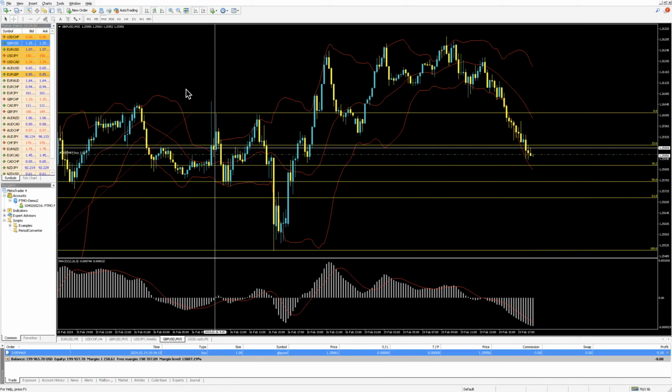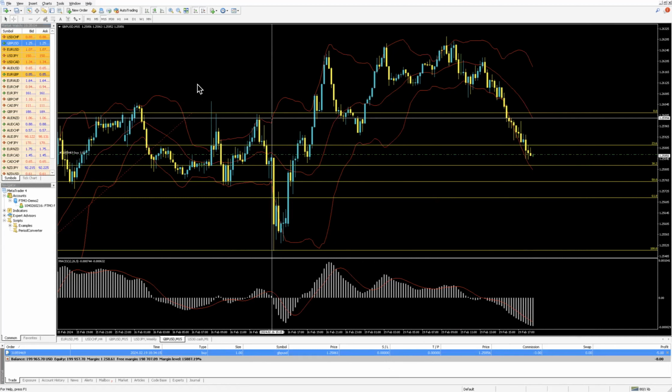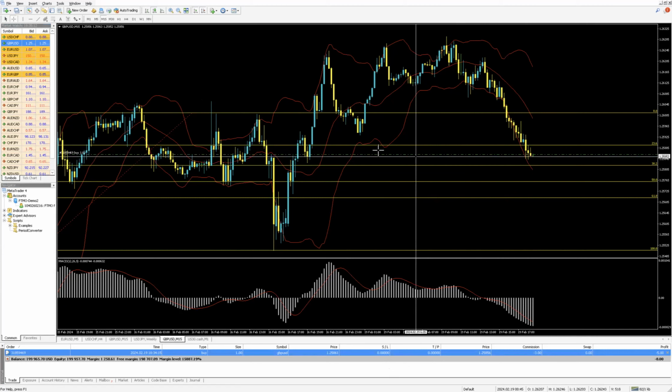Stop loss is in red. Sorry, take profit is in blue. So it's going to put our take profit. We did a buy, so we wanted above, 880, for our take profit. Then our stop loss, let's make our stop loss right below there. Let's make our stop loss 1.25836.